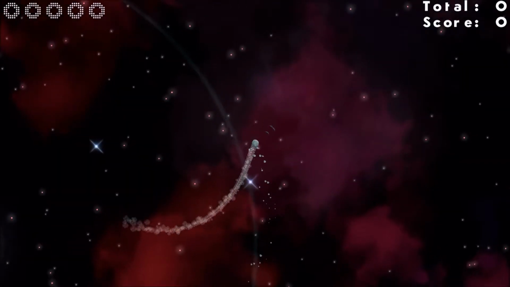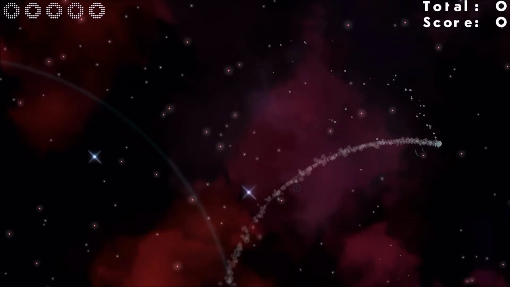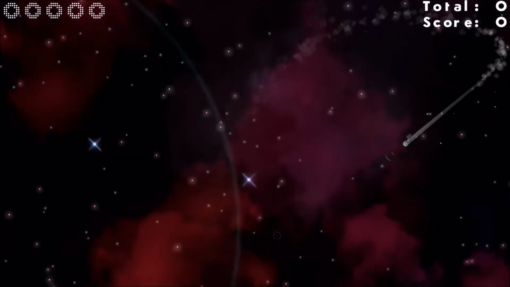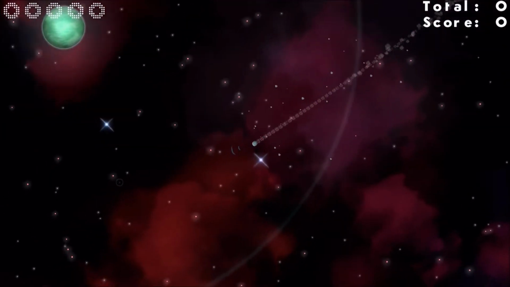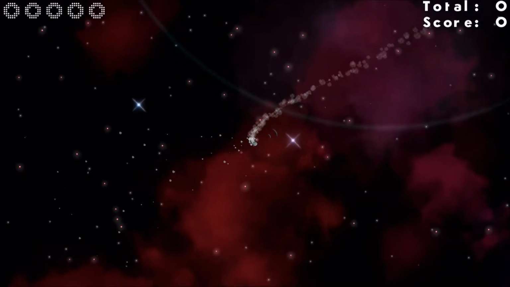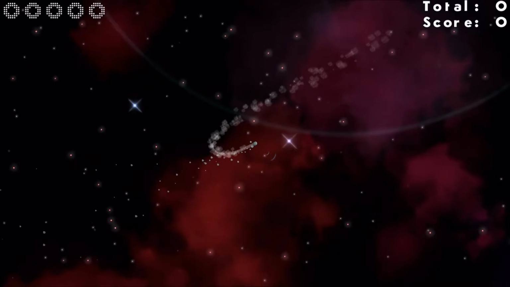I'm shedding comet. Wow. Come back. I'm not sure what I'm supposed to be achieving here. High speed comet reaction? Yes. My comet's getting smaller. I'm going to crash into the planet. Oh, your comet will slowly crumble away as you guide it. Try and use planetary gravity to your advantage and avoid breaking your outer shell. Okay, that's good advice.